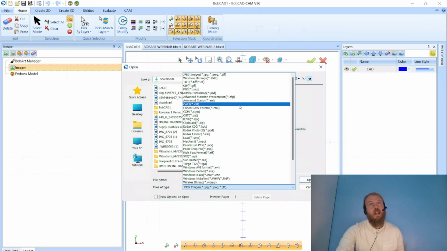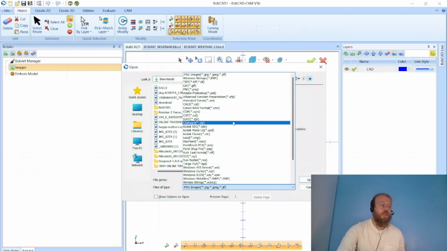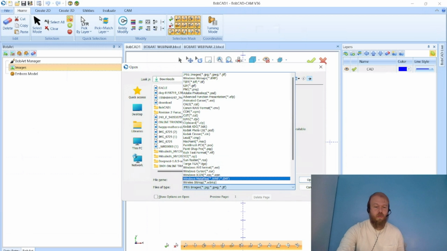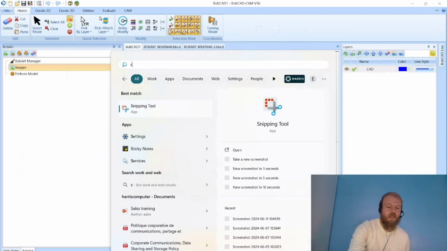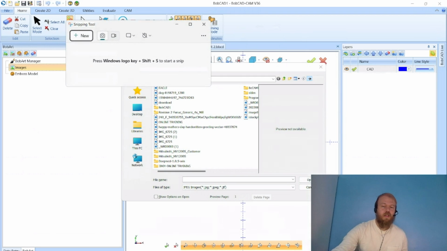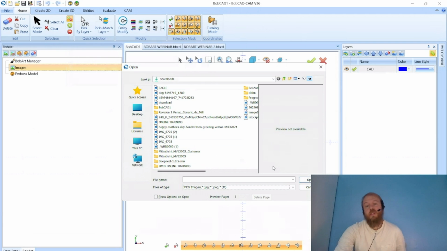If it's an image that is not supported here in Bobart, you can always take a screenshot of the image with Snipping Tool. That's a basic Windows program. You just click on the start button at the bottom here and type in snipping tool, and that's where you can create a screenshot for any image that you may want to save as a JPEG or a PNG file. It saves as one of those formats.